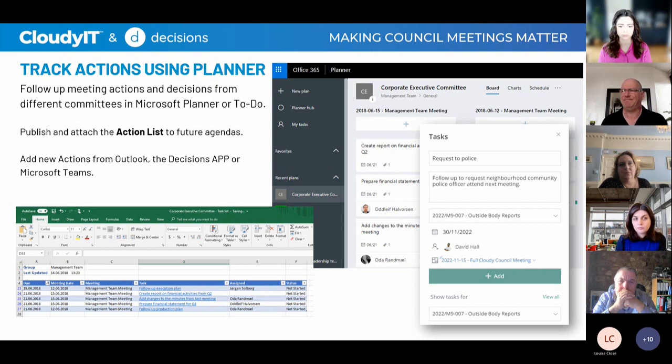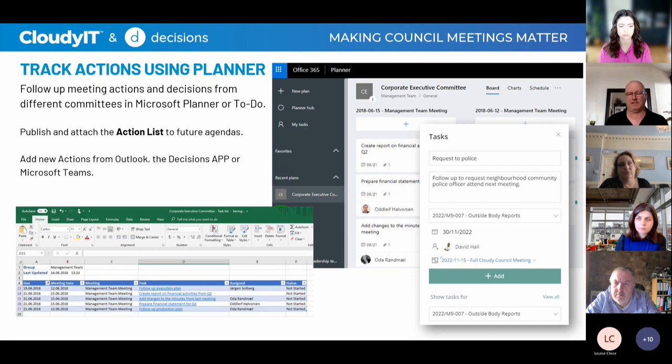So if you're in a meeting and an action or a task needs to be assigned to an officer or even a councillor, that can be done from within the meeting. We have a very nice pop-up screen. We can fill all the details in and save that, and that can be recorded in the minute. So you could have the minute if it's resolved to, in this case, David's going to do something, and then we could assign a task to David to go and do that task. So it's very joined up.